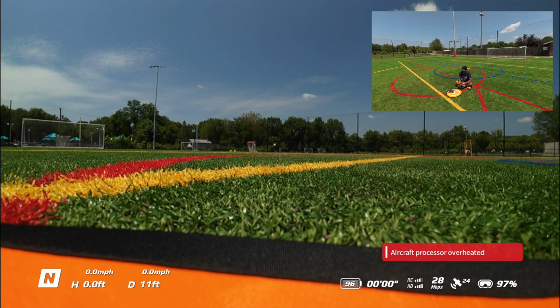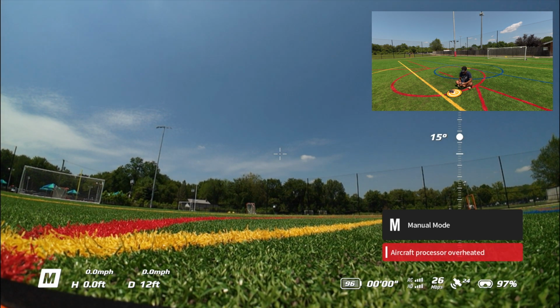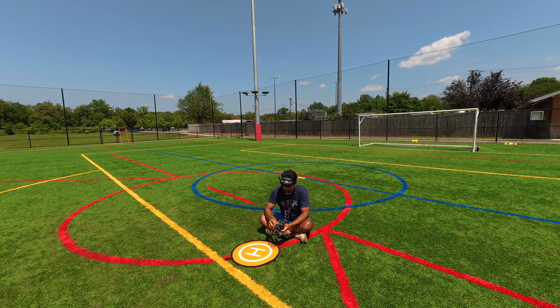Okay, in normal mode. There we go. And now, remote controller stick error. Are you kidding me? Can't be an error. Let's try manual mode. Sport, normal, manual, and then, might have to wait for it to cool off. Let's see. Let's pull this out. Wow, it is hot. That's really hot.